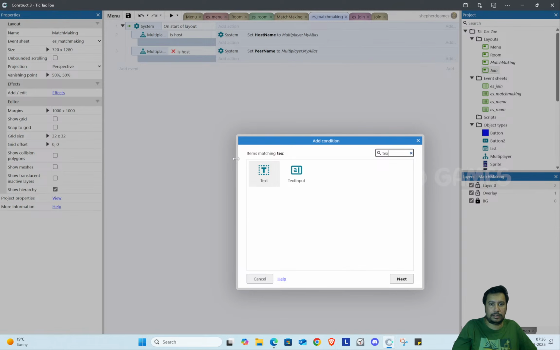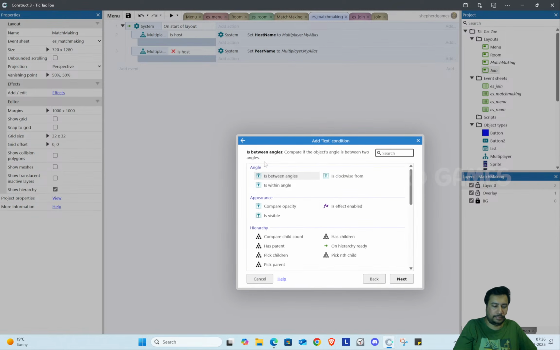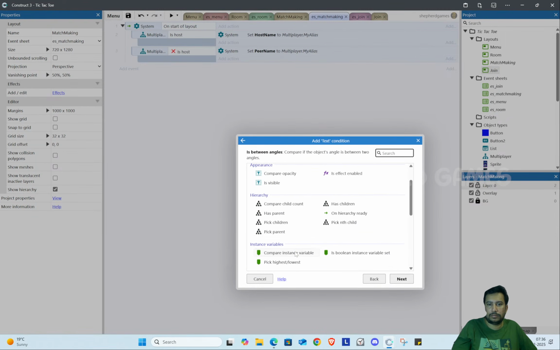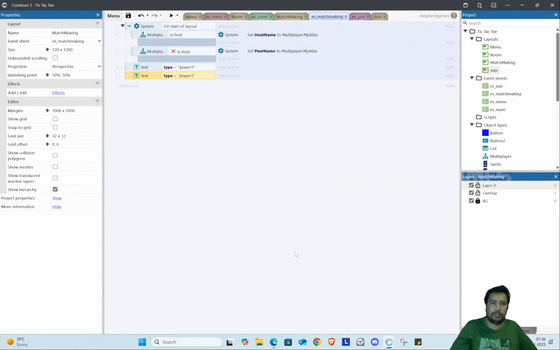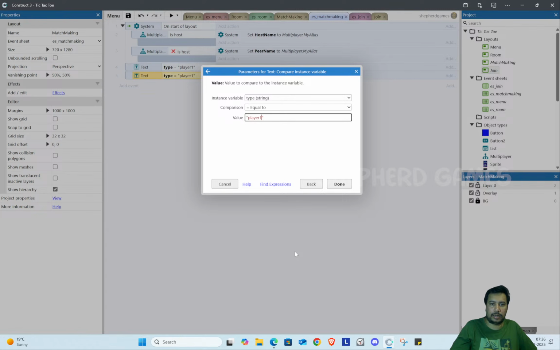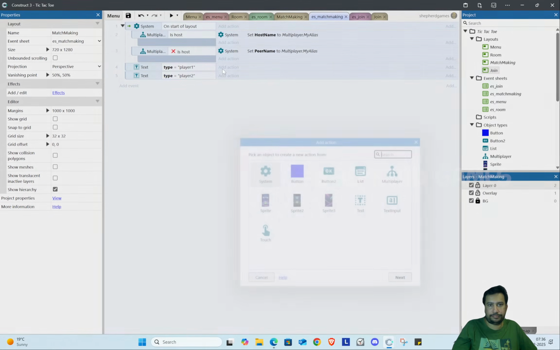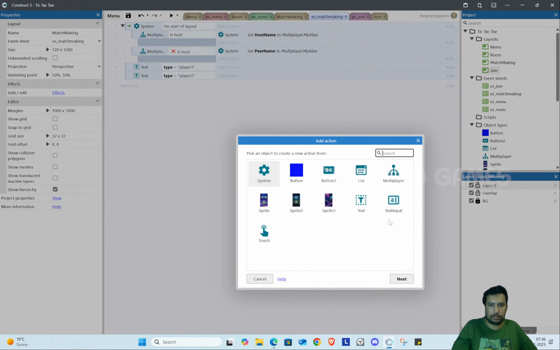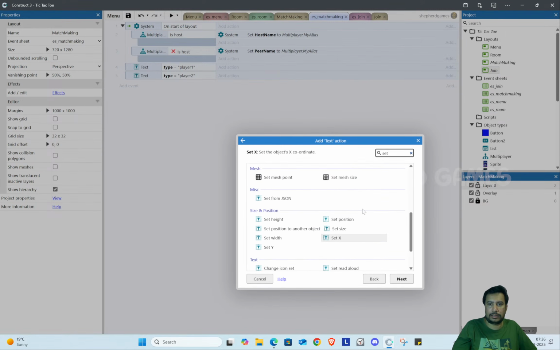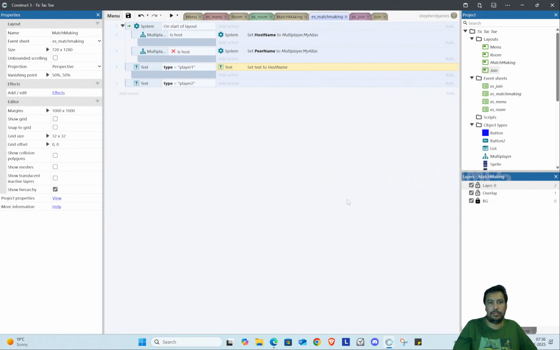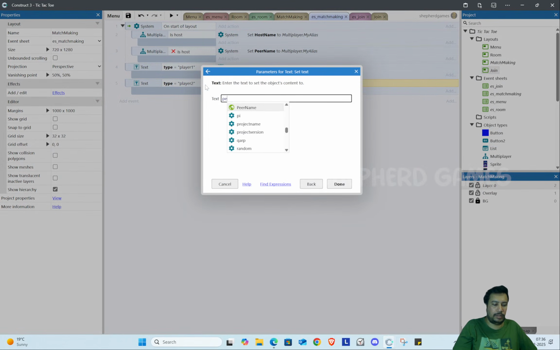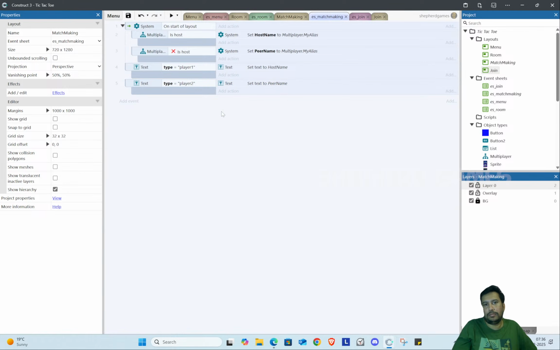In the text, I'll check the instance variable type as player one and the other type as player two. So here I will set the text to host name, and this one will be peer name.